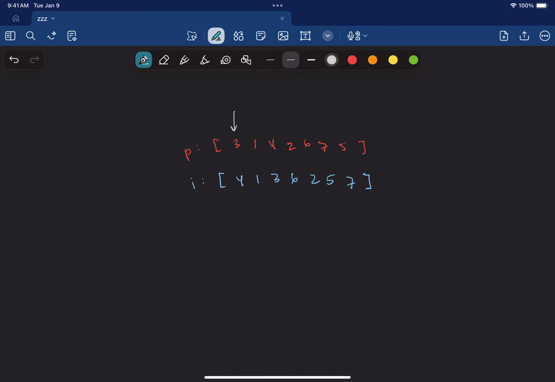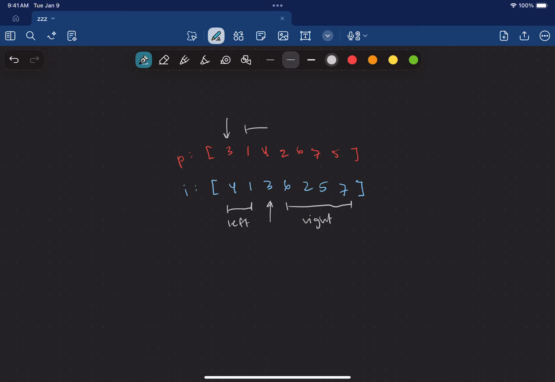If we can find that same element in the inorder traversal, that will tell us what the size of the left subtree is, and it'll also tell us what the size of the right subtree is. It won't tell us how those two subtrees are constructed, but it will tell us just how many there are. And so now if we know that there's two elements in the left subtree, then we know that this right here in the preorder traversal is the left subtree, and that this right here in the preorder traversal is the right subtree.